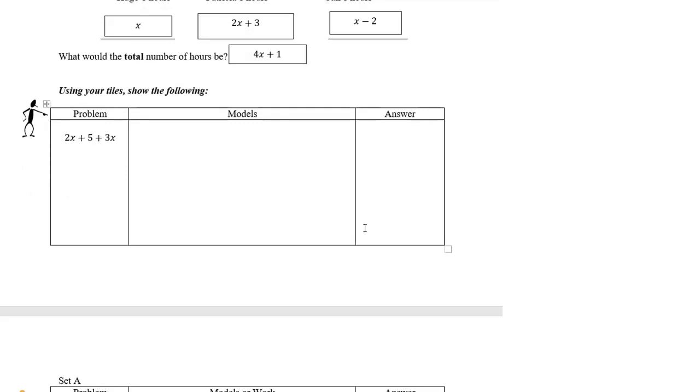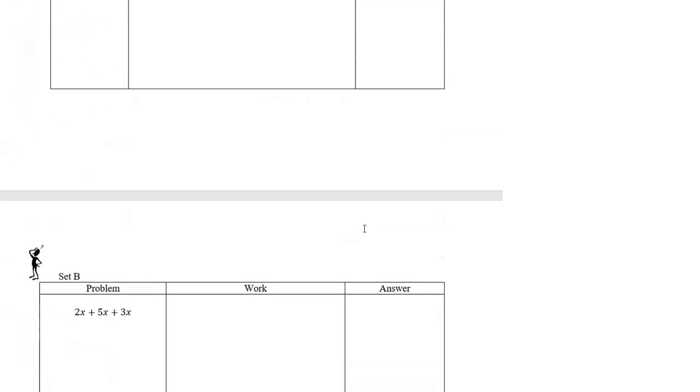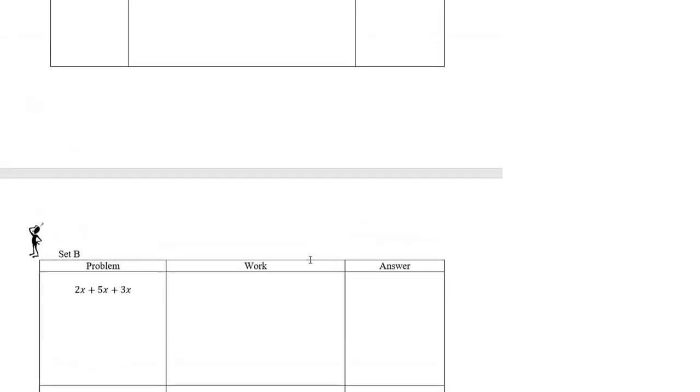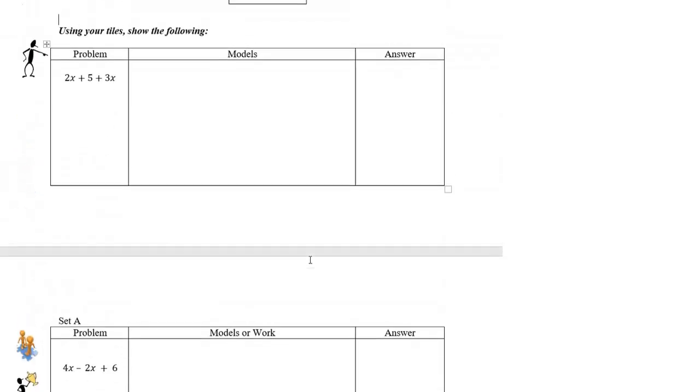Hey, John, you know what? I see that you're doing pretty well in this. Doesn't seem like you might need the models. So why don't you skip over to set B? You can show your work in the middle and do your final answer here. Come up with some tips in terms of showing work so that people definitely get the right answer. I'm going to come back and check with you to hear some tips and advice because I'd like to share those out at the end.